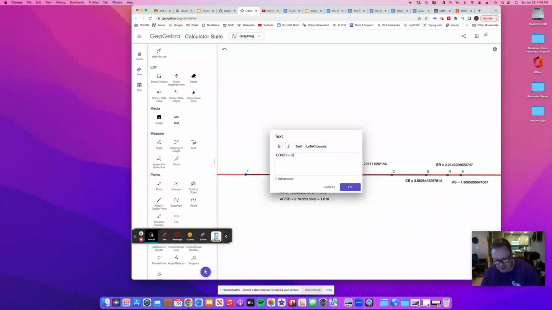So CB is 3.5828 and BR is 2.2143. So this is also equal to phi.